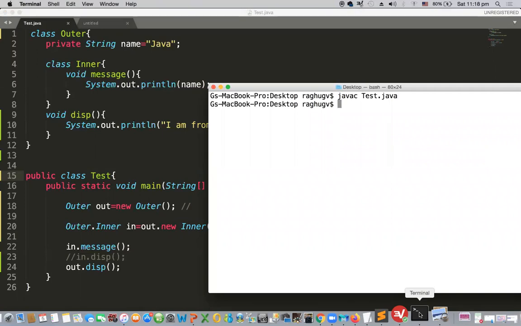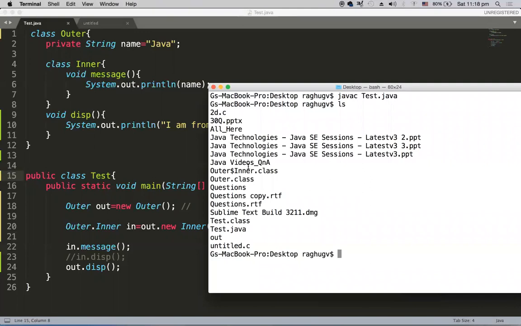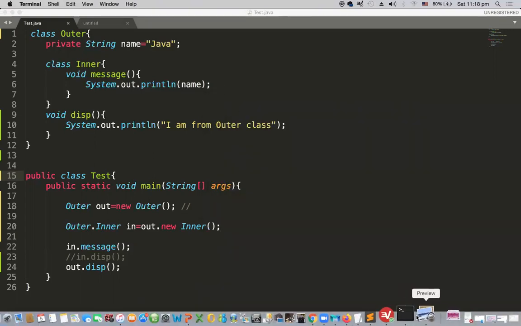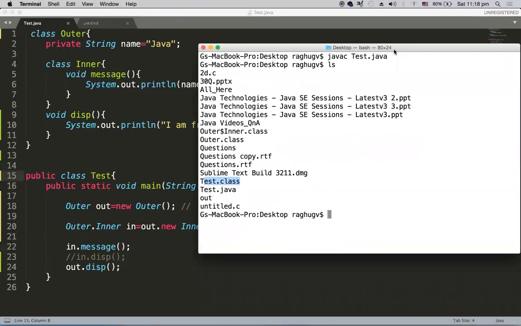Compiled successfully. How many classes have got generated? Let's see. If you notice here, there is Outer.class, Outer$Inner.class, and also Test.class. So three class files have got generated, and we have javap to see the bytecodes as well.